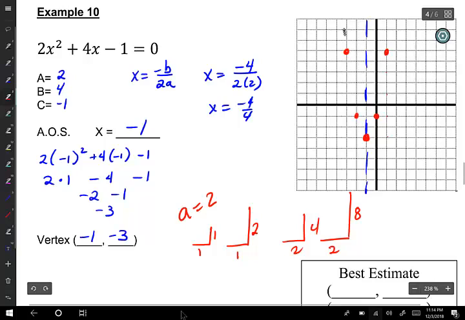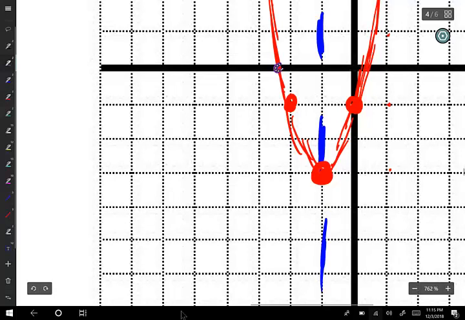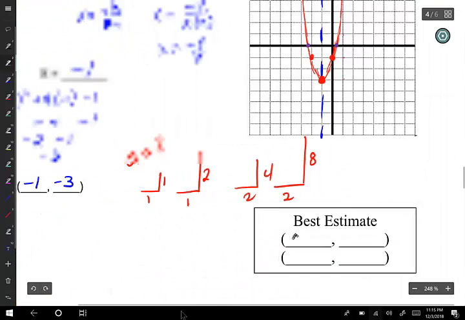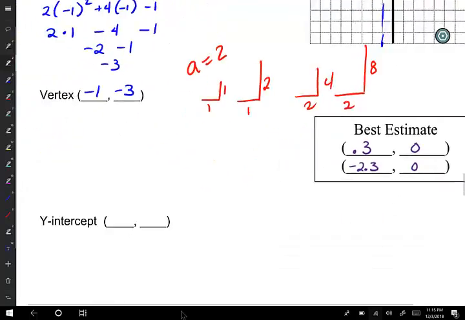And that's all we're going to get on this graph, really. So we're going to sketch once again. And we're going to make our best estimates here. I'm going to zoom in once again and try to make my best estimates. Right about there and there. I'm going to think it's about 0.3 and about 2.3 on the negative side. So my best estimate, positive 0.3, comma 0, and negative 2.3, comma 0. I don't know if those are plus or minus a half or so, but I would say they're fairly close. They're obviously between 0 and 1, and between negative 2 and negative 3.